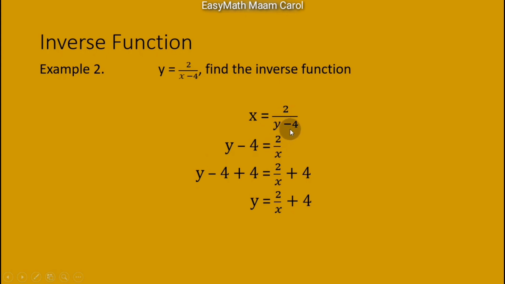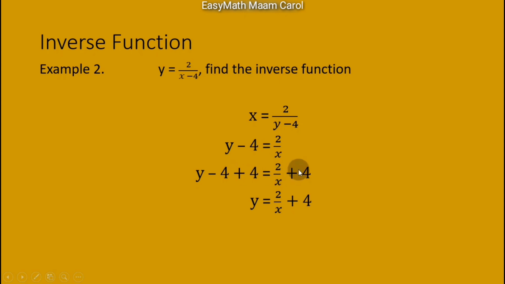So, dito iba naman yung strategy. So, since itong y ay nasa denominator, we do a cross multiplication. So, yung y minus 4 ilalagay natin dito sa kabila, tapos si x ilalagay natin sa denominator. And that's precisely what happened here. So, napunta na si y minus 4 on the left side of the equation and then si x napunta sa denominator. Okay? And then, again, aalisin natin yung mga kasama ni y kasi gusto natin mag-isa lang siya. Yun yung convention or kung ano yung pangkaraniwan. So, ang inverse ng minus 4 ay plus 4.